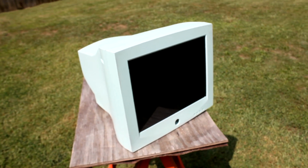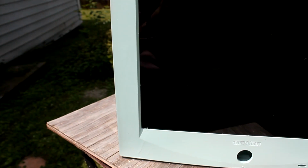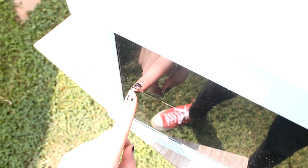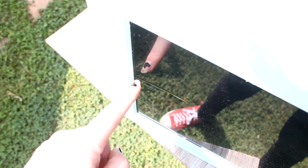And then we get to the screen, which is another thing that really bugs me, and I wish I would have noticed earlier. You look at it from a certain angle that catches the light. You can see right here these ridges on the screen, this lifting that extends really far into the screen that should not be there under any circumstances. Even the TVs that I sell don't have this.